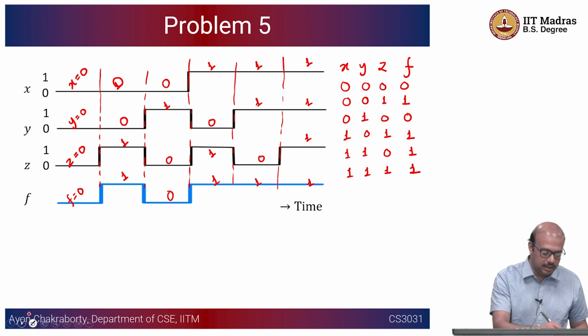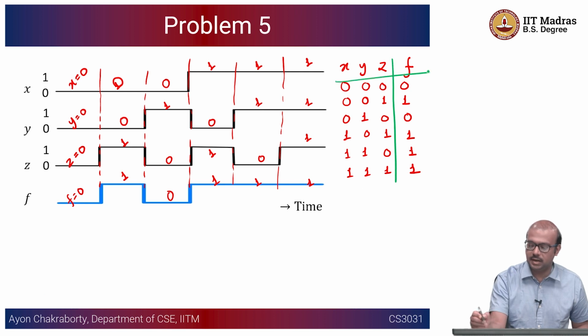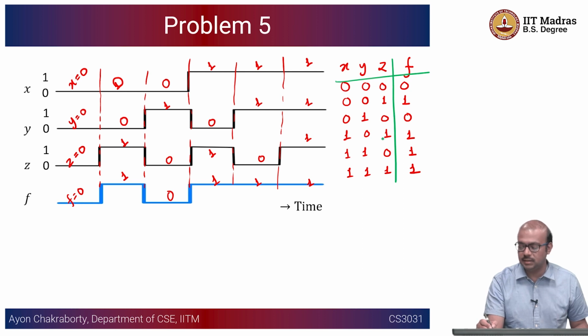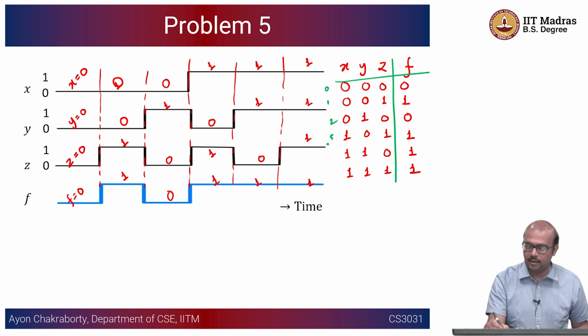I can very easily, by inspection, tell you what is missing here. So this is 0, 1, 2, and 3 is missing, minterm 3 is missing, minterm 4 is missing, this is 5, this is 6, this is 7, right? So 0, 1, 2, 5, 6 and 7. So M6, M3 and M4 are missing, right?